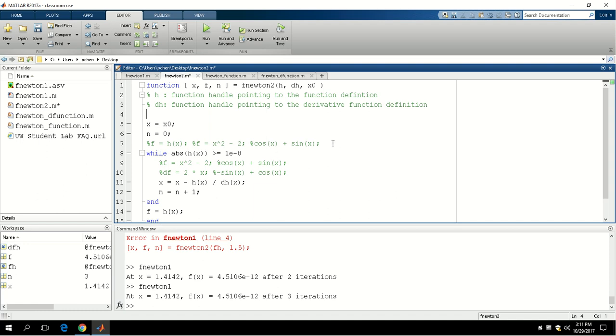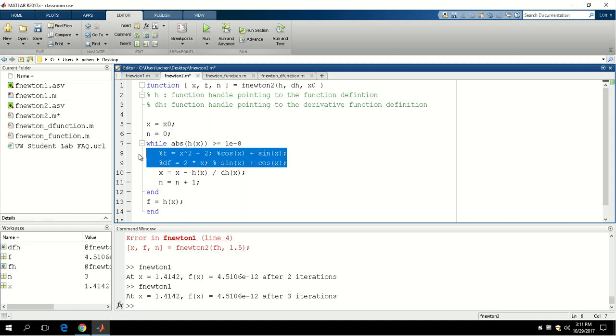And then let's get rid of these two lines, we don't really need those two lines.